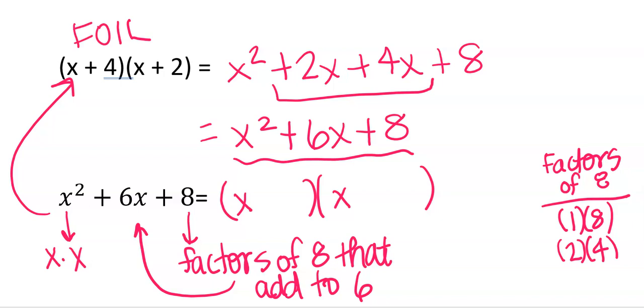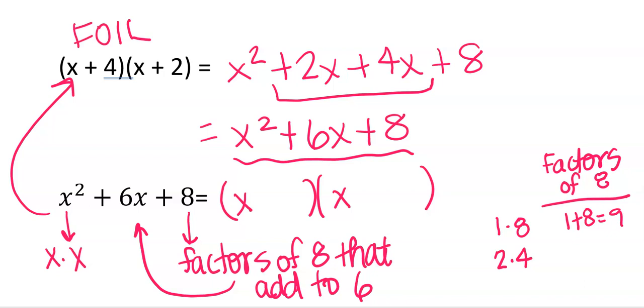So when you add them together, I didn't leave myself very much room. Let me change this for a second. So 1 times 8 and 2 times 4. Okay, now I left myself enough room. My factors were 1 and 8. If I add them together, I get 9. Is that what the middle number is? No. If it matches, you're good, you got it on the first try. If it doesn't, then you have to go to the next one.